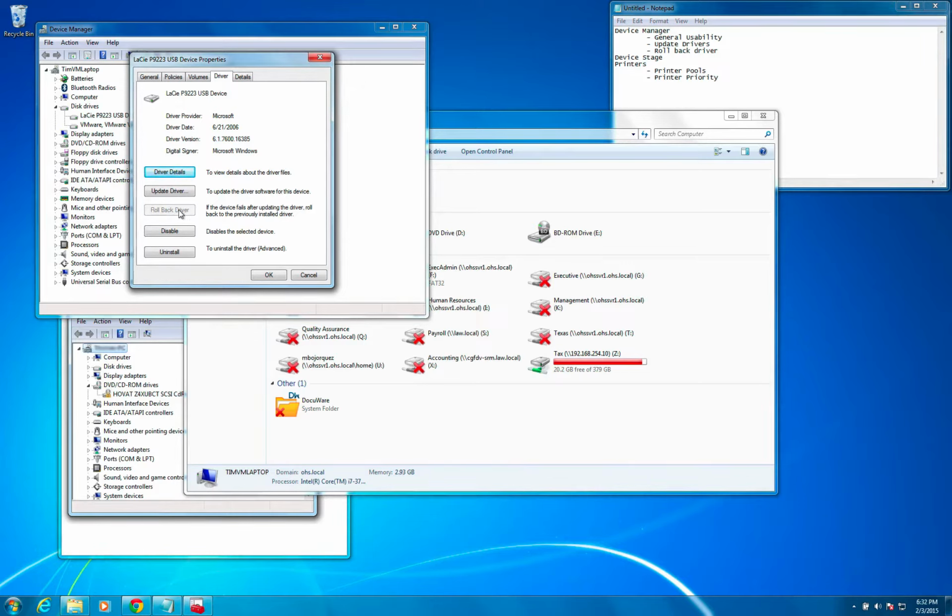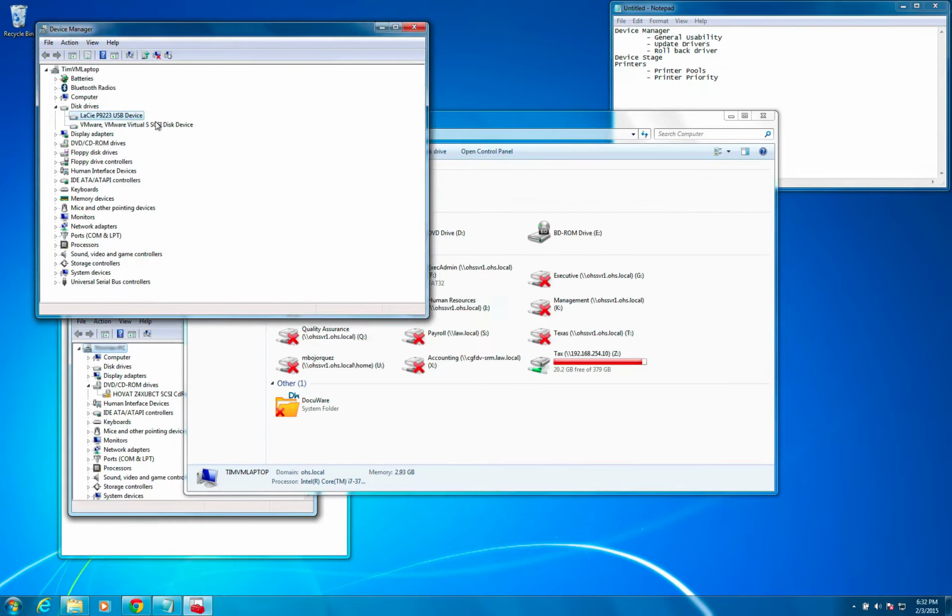By roll back, what that means is if you've updated the driver and then for whatever reason the driver doesn't work, causes your computer to blue screen, or the device actually functions more poorly afterwards, then you can roll back the driver without having to completely reinstall everything. To do that, you just click this roll back driver icon, and then you'll go through a wizard and it will roll back the driver to the previous version. So it's just one thing to save you a little bit of a hassle from having to uninstall everything and then reinstall it.